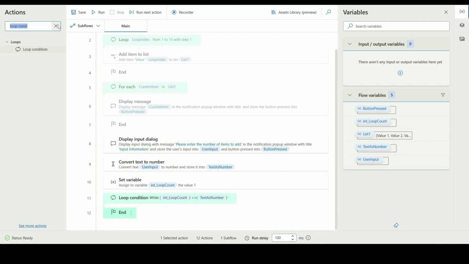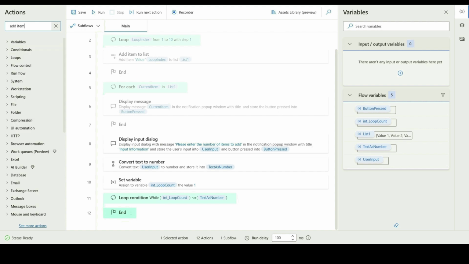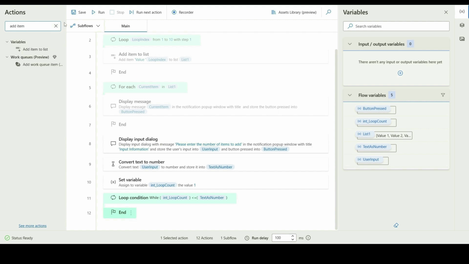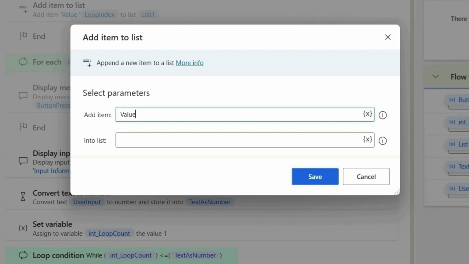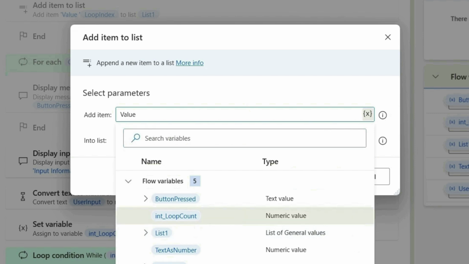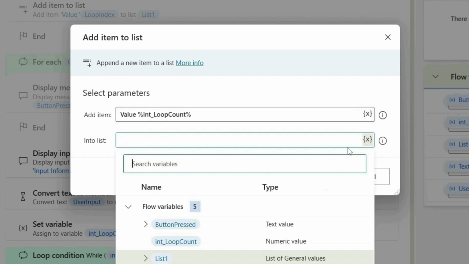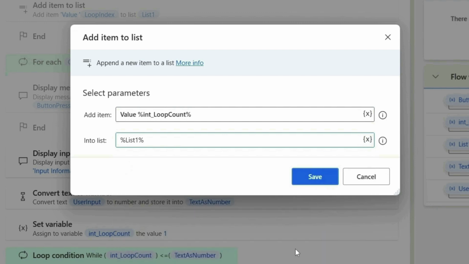Let's add items to the list using the add item action. Drag and drop this action here. Let's add dynamic values, value separated by space, and then loop count, into our list variable, which is list one.